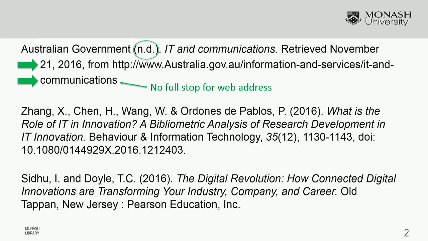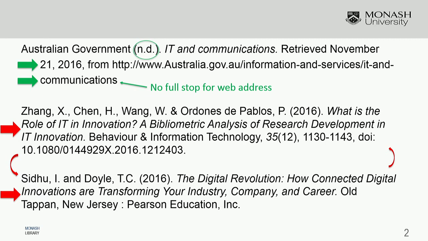Meanwhile, take a look at the article and book. Article and book are not referenced correctly here. First of all, except for the first line of each reference, they need to be formatted in hanging indent. Secondly, the references need to be in alphabetical order. This means that Sidhu and Doyle's work needs to appear before Chang et al.'s work. Remember that you need to put references in alphabetical order based on their first author's last names. You must not, however, reorder the authors' names within each source.